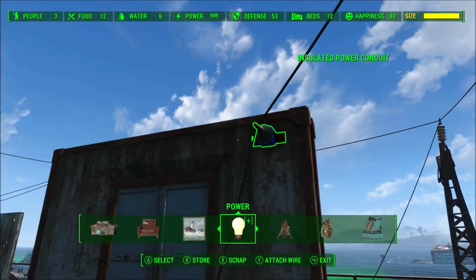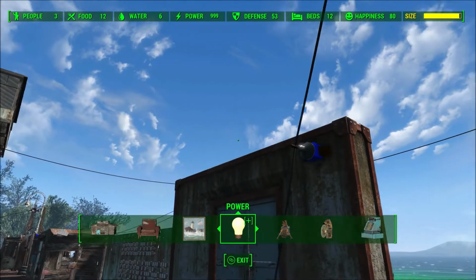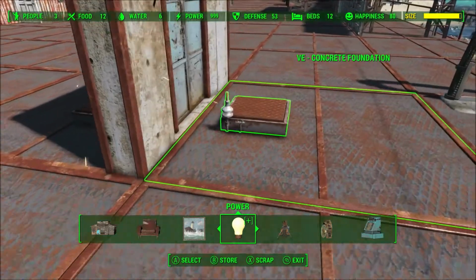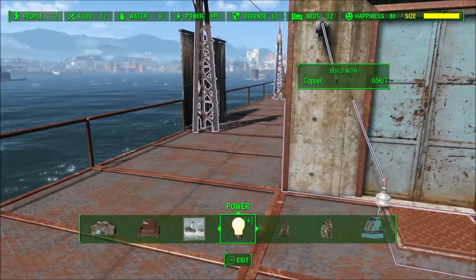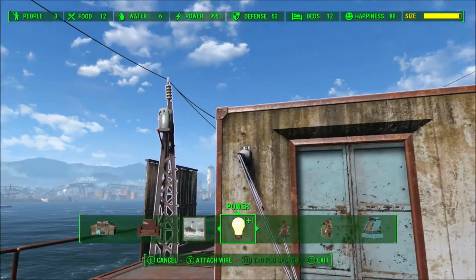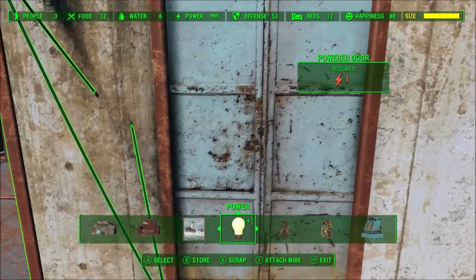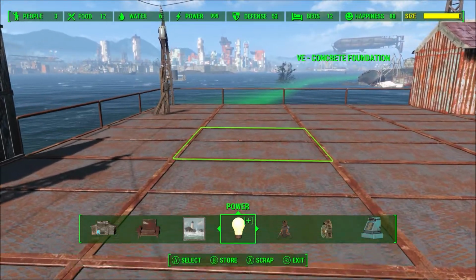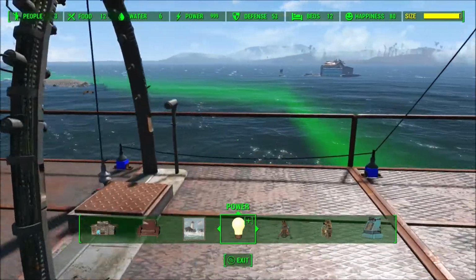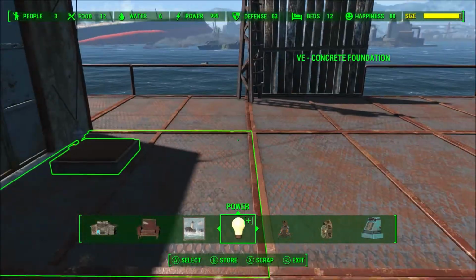Now the other thing is that we need to get power on the other side. So let me go ahead and wire that and make that happen. And we want to wire these pressure plates individually to our source power so that we don't chain them together, because if we did, you would have to have both of them depressed for the door to open. So now we can just step on those pressure plates, and the door will open and shut automatically. And I'm hoping that I'll actually encounter the glitch here.